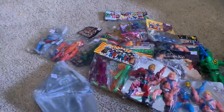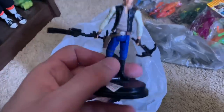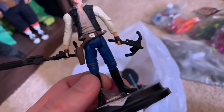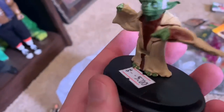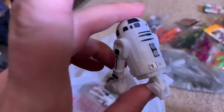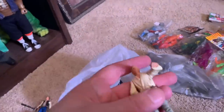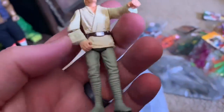That was pretty epic — oh, I got one more bag, totally forgot about these guys! These are like 3 and three-quarter inch Star Wars knockoffs. I have a Han Solo right there and he looks totally unsure about everything. And then we have Yoda right here — check out Yoda, too sweet. And I guess this is R2-D2 — yeah, got some articulation, that's crazy. His head doesn't move though. And it looks like we've got Luke right here — look at that head, this is definitely cool.